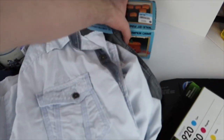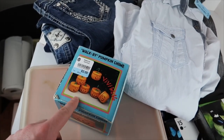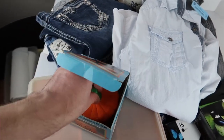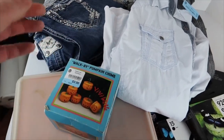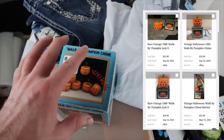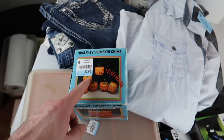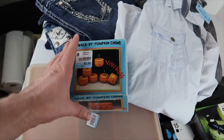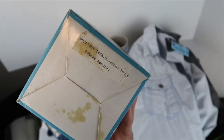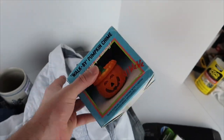The pumpkin chime is definitely a cool find, though I didn't realize it was missing a little hook and unfortunately it doesn't work properly — it just keeps making noise non-stop. If you find one of these that works, they sell for around $25 on average, maybe up to $35 or even $50 around Halloween. I think $25 to $30 is what you're typically looking at. This one is from 1988 by Nova Dona Incorporation. If you come across them, test them first since they take batteries.